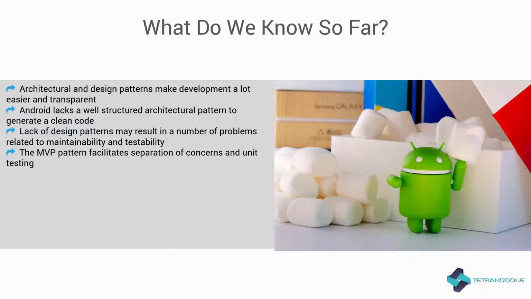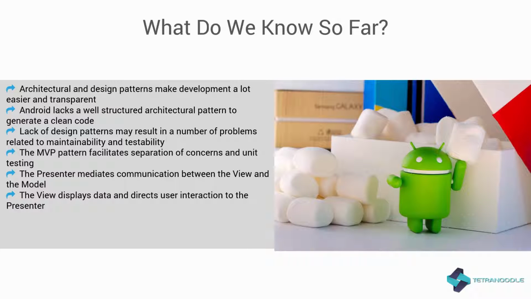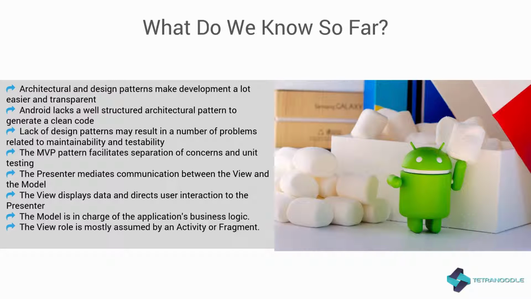The model view presenter pattern increases the separation of concerns and facilitates unit testing. The presenter mediates the communication between the view and the model. The view displays data and directs user interaction to the presenter. The model is in charge of the application's business logic. The view role is mostly assumed by an activity or fragment.